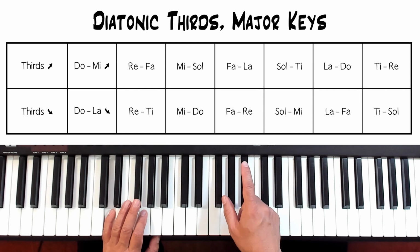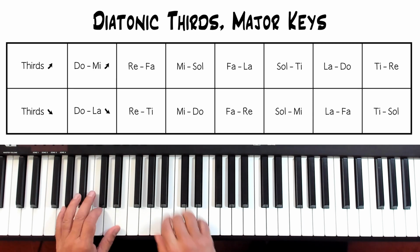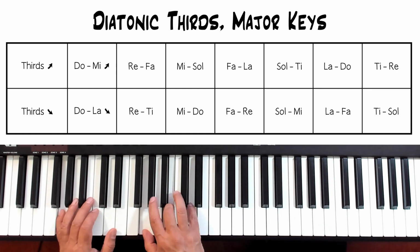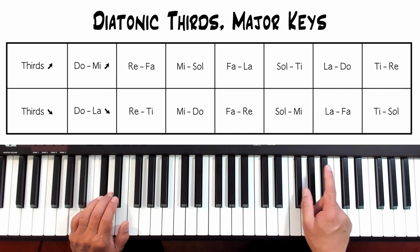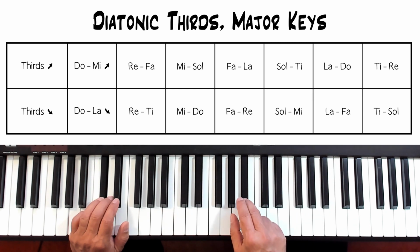I'm gonna sing Fa, Re, descending. Fa, Re. And let's move on to the key of G. We're gonna sing Sol, Mi. Sol, Mi. Moving on, let's go to D flat. We're gonna sing La, Fa. La, Fa.